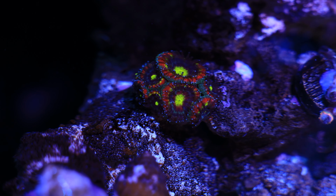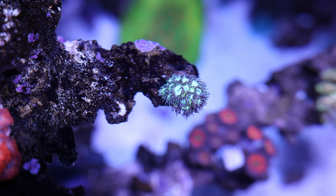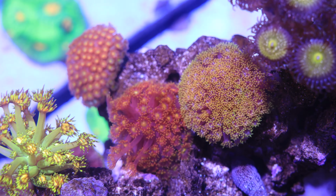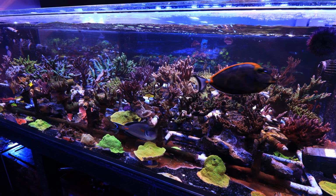I think Kevin wanted to mix in a lot of choice pieces in this tank. We've got a glitter gani, we've got some really nice Alveopora, we've got some cool Bernardpora, but overall, Kevin definitely wanted to make sure we picked out some really choice pieces from the farm.